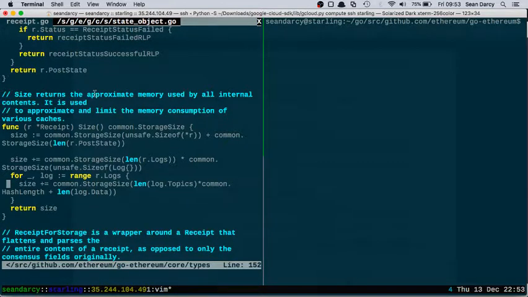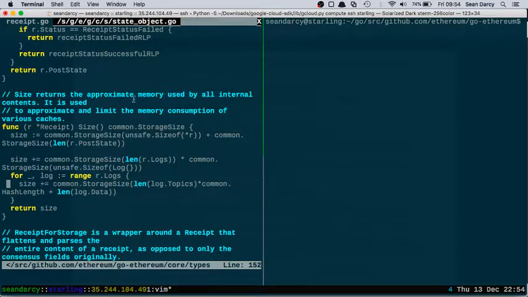Size, generic, returns approximately the memory used by all. And when it says approximate, it's because they've got 1,000 different ways of storing these structures, either in a message that's sent over the peer-to-peer network, or saved as an RLP that's saved in a tree, or even just a JSON that's put into a weird file for you. They all have different sizes depending on what the overhead is for those transactions.